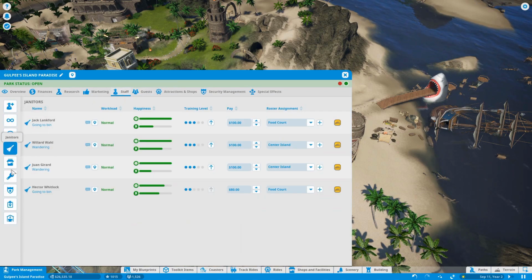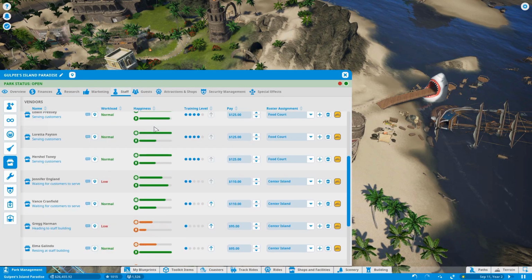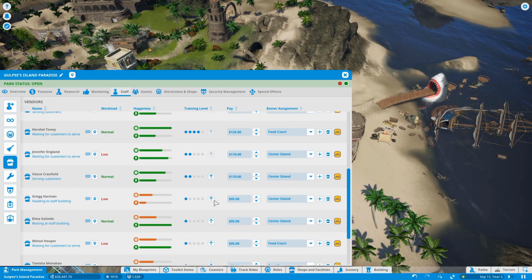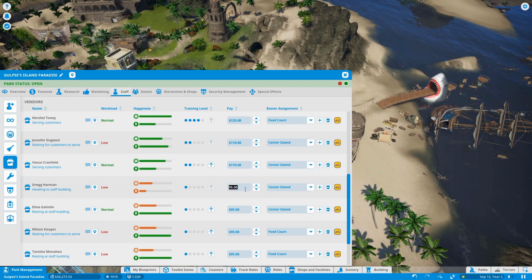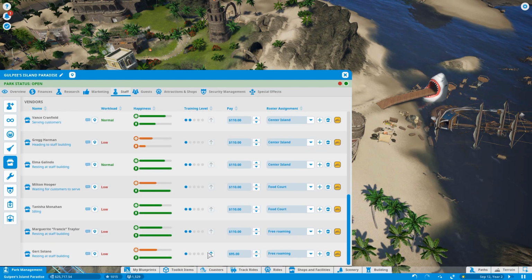Let's get back to our staff here. These guys are generally pretty happy. This guy's not too happy. Probably because there's nothing to do. So we'll just pay them a little bit more. You train them up a little bit. And people don't seem to care what they're doing. They could just sit there for hours and all will be good. So I don't think that will be an issue.